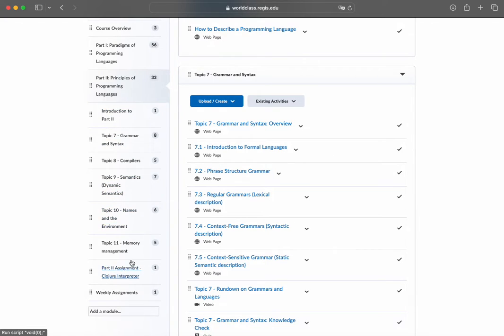So because this is very theoretical, we really want you to have a grasp on how this impacts concretely how we analyze and interpret any program. The idea of the assignment for part 2, which is really one single assignment for this whole second part of the course, is to guide you through building your own interpreter, where you're going to be able to take any kind of little program in a made-up language that you're going to create yourself.